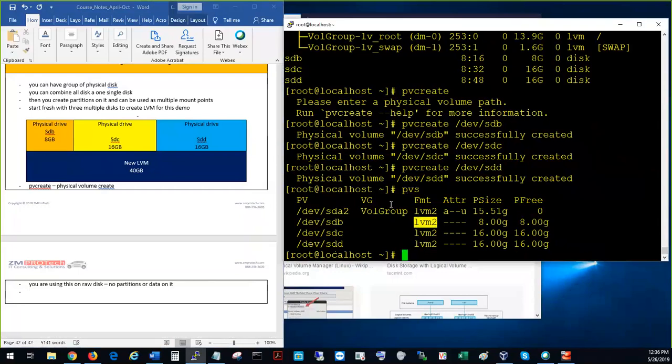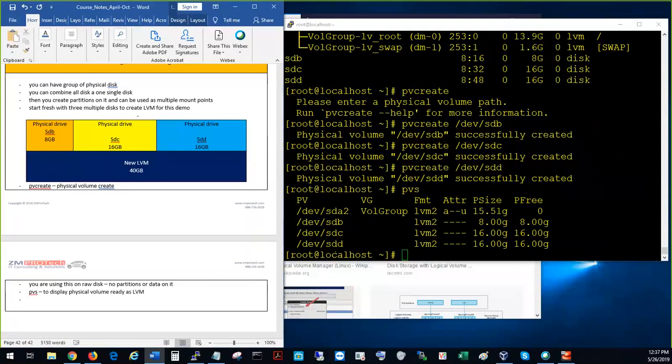We are making it ready to become a volume group. So what is the command? Okay, before that, we type pvs to see if they are ready for the logical volume format.